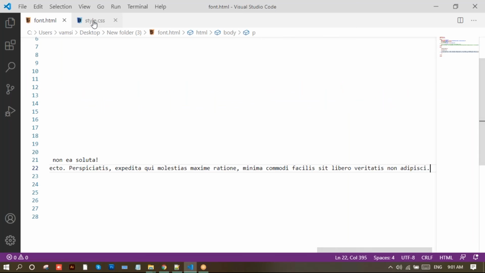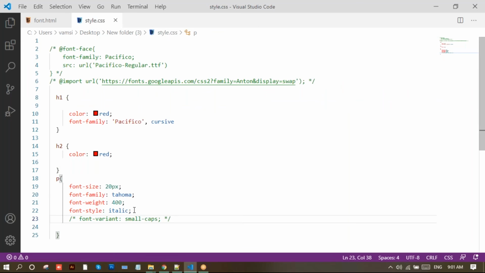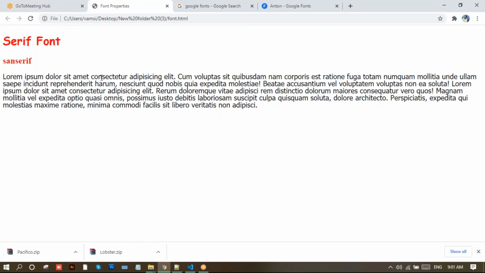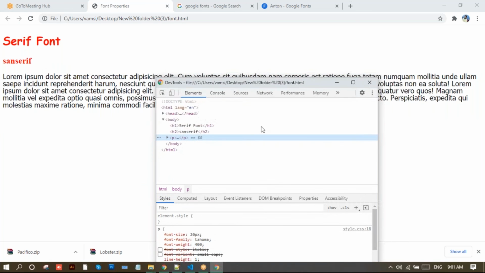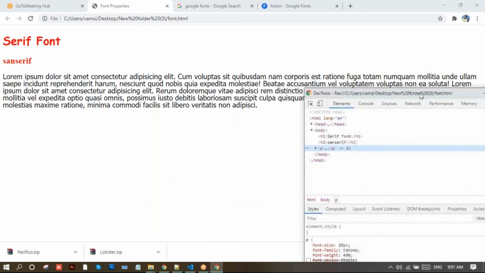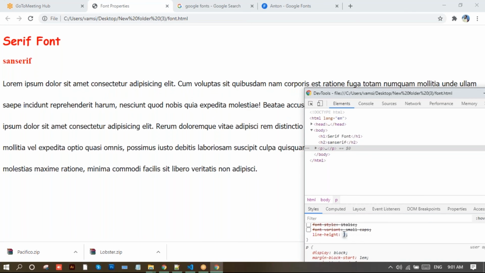See, go to your style. I'll just put it in the comments. Now we can write the line height. Line height. See here, I'll just increase the one here. I give the line height 1. Now reload this page. Look at this line height we have. Right click, go to inspect, and here I'll place the 1 here. If I increase the 1 value to 3 or 5, 6, look at the line height we have.